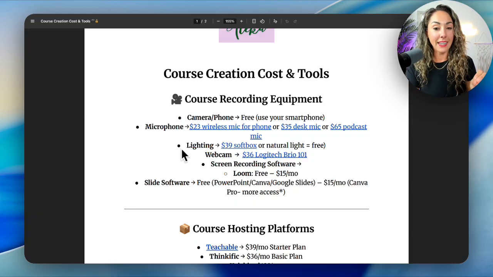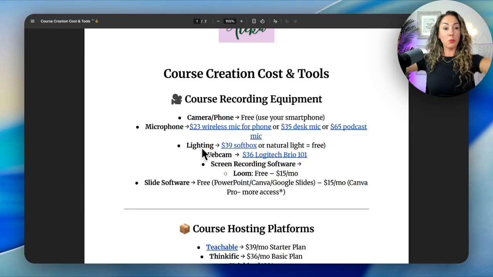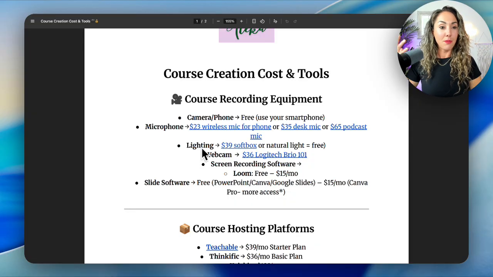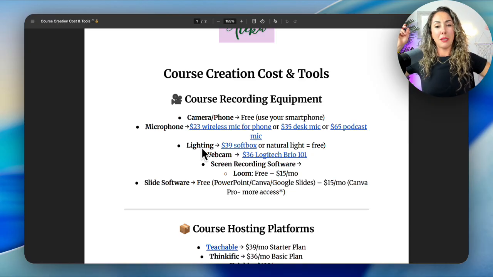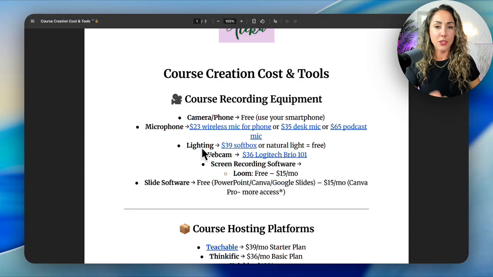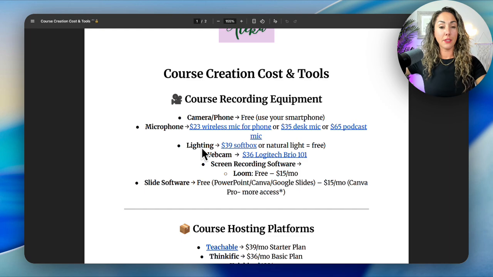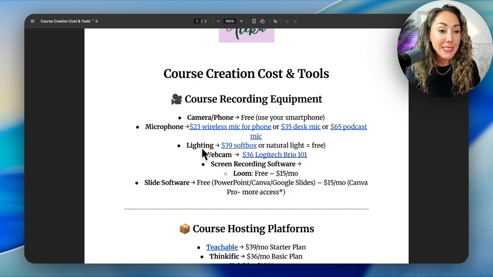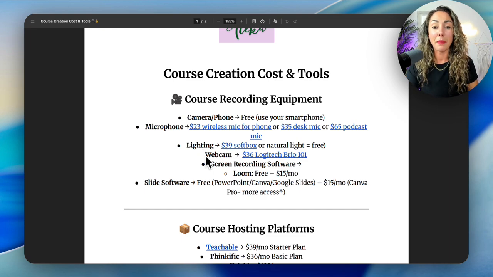Three, lighting. I use box lights under $40. I believe you can get two. I have one here and one here when I record. One usually is like a 45-degree angle coming down. The other one can be more of a secondary light, it could be a backlight. I'm not a professional photographer, so I'm not really a professional with lighting, but it works. And I've used it a lot for my food photography, for my blog, and all these other things that I've done. And it's inexpensive. You don't need to spend a crazy amount of money on lights.